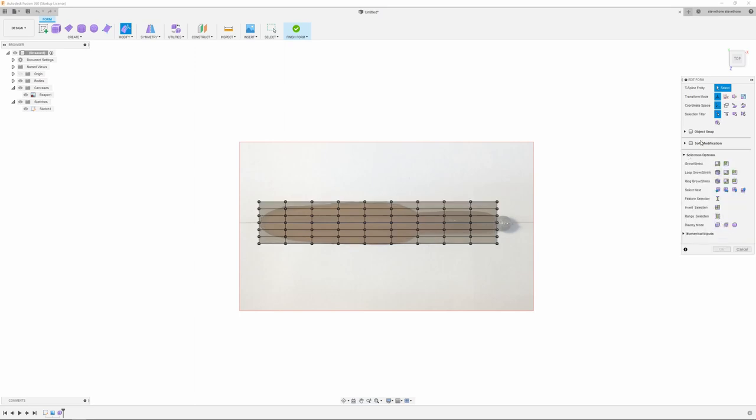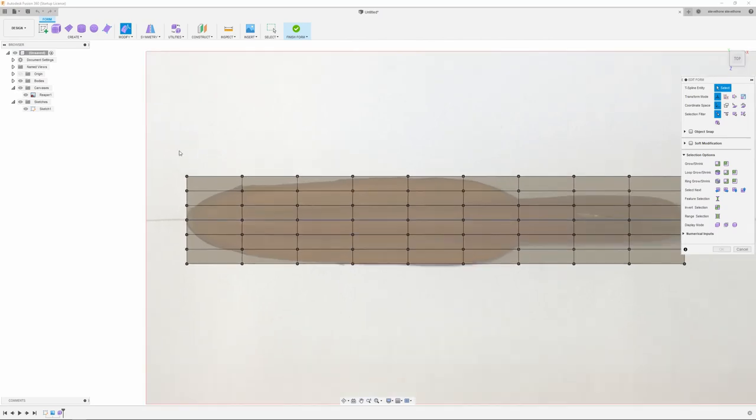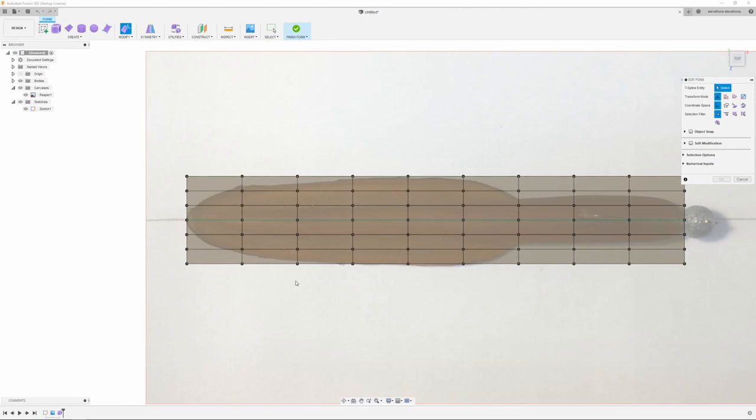Just setting up some selection options here. Now I have to go in and add my symmetry so it does both sides of the lure at the same time. And simple as that. Now I'm going to start modifying this. I'm just going to start pushing and pulling the dots and moving the faces and stuff like that.